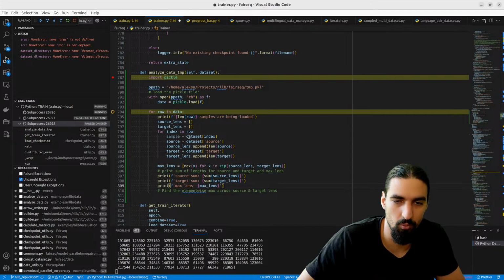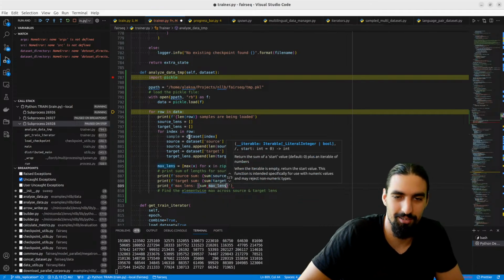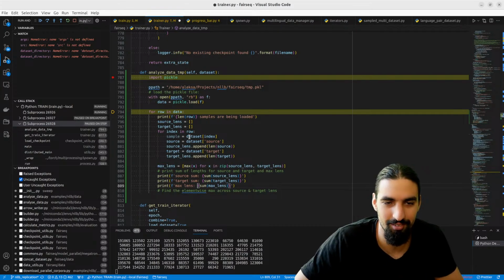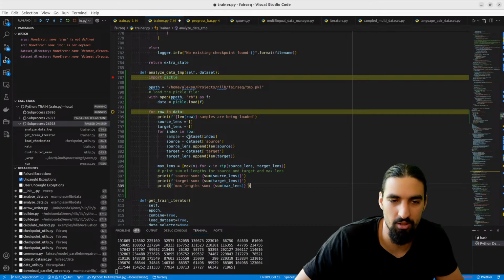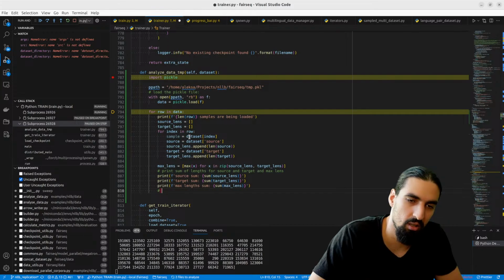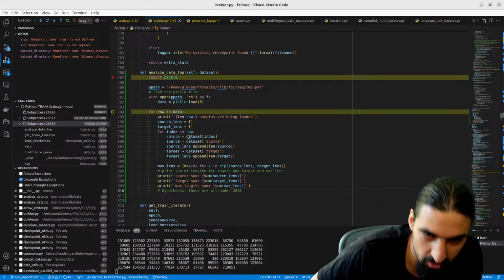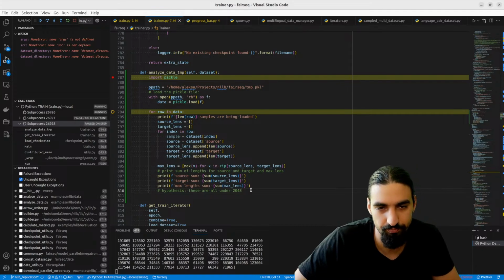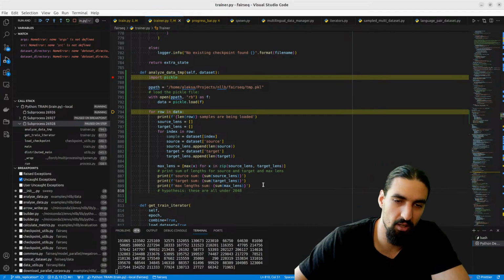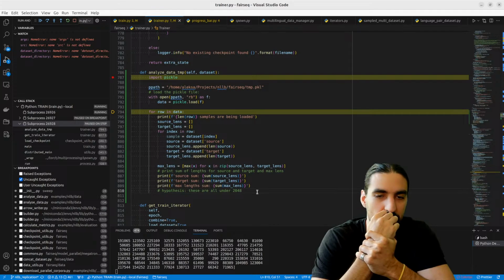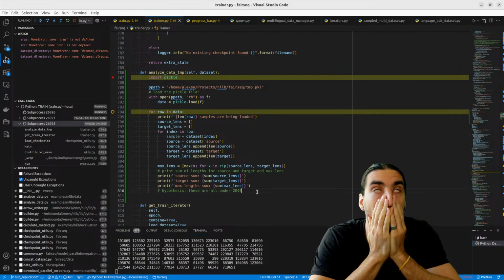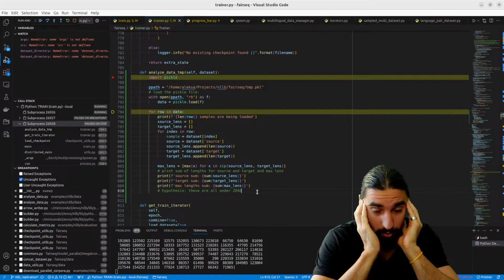No. How can you be so? This is an obvious one. Okay, so all of these should be under 2084. That's one of the hypotheses. Especially, I think it's kind of the max length one. This one should be under 2048. I think that's how they've done it. Not completely sure. That's why I'm trying to analyze.